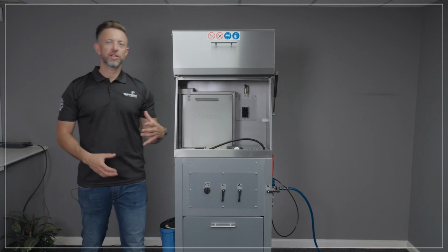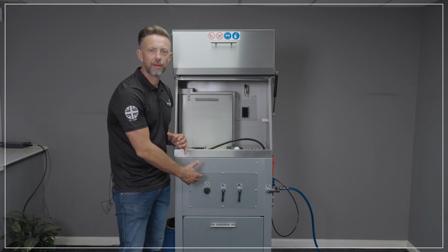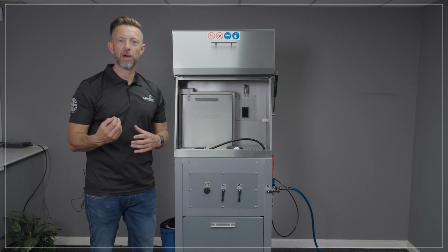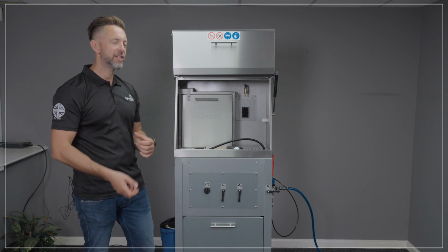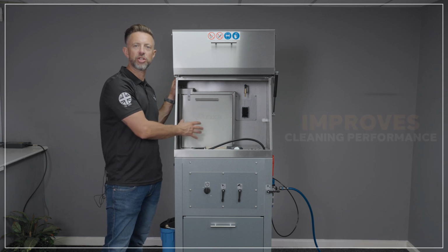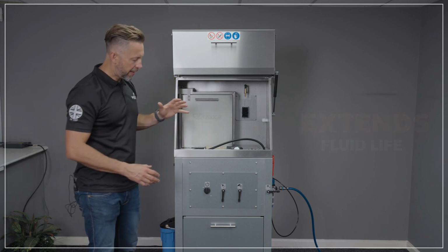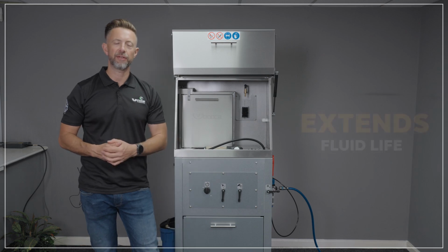What this system does is it continuously filters the cleaning solution underneath the machine, removing the paint particles from your cleaning solution. By doing this, it improves the cleaning performance by delivering cleaner fluid to the wash area. It removes those waste paint particles and extends the fluid's life.